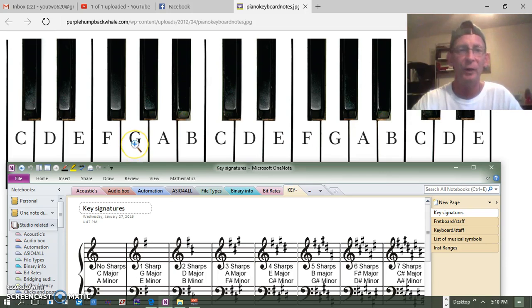So the other thing is, okay, the key of G. You're going to go G, A, B. Well, if you look at the key signature, it's got a sharp F here, correct? So what does that mean? If I go G, A, B, C, D, E, and then it's got an F sharp, what do I do? Well, that means you don't play that F and you play the F sharp instead, which means you omit that F from that key. And you go to F sharp and then G. It's that simple. Don't make it any more complicated than that.